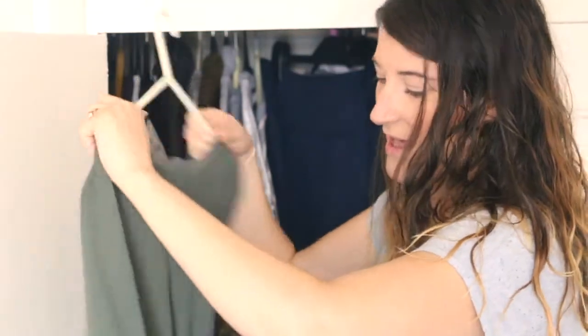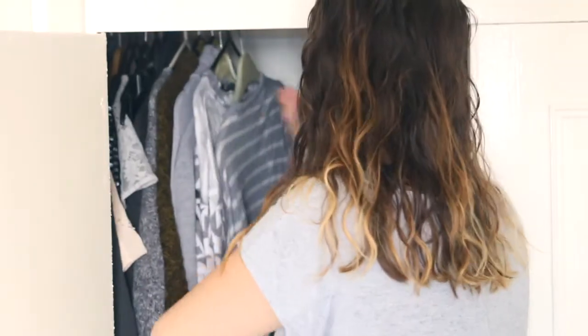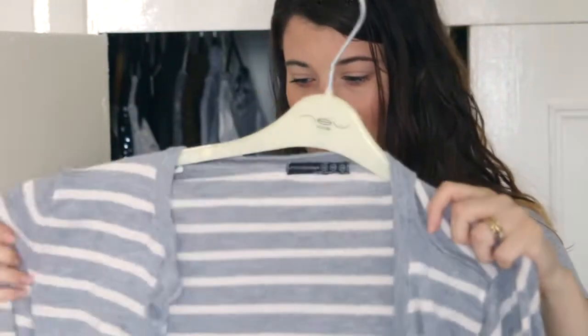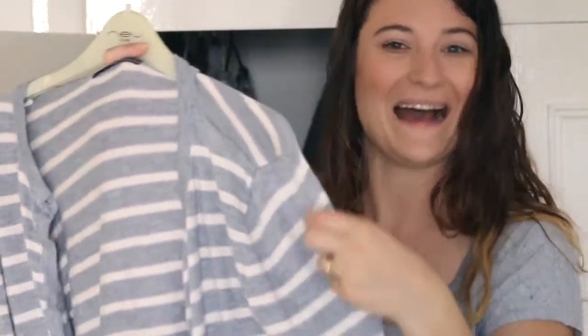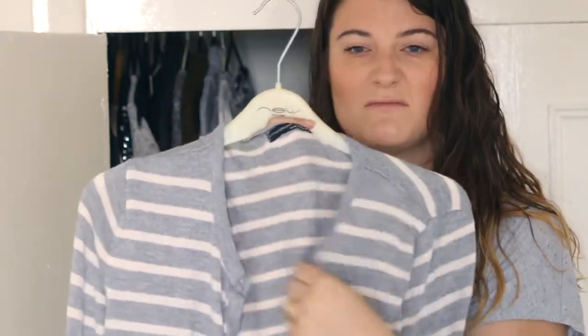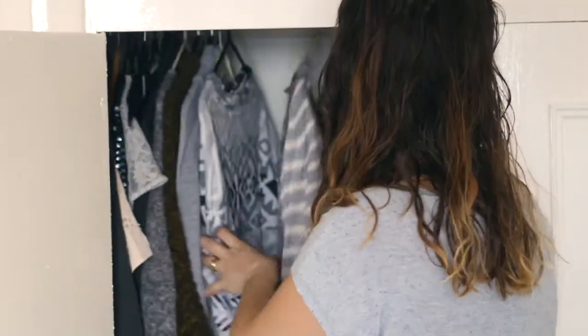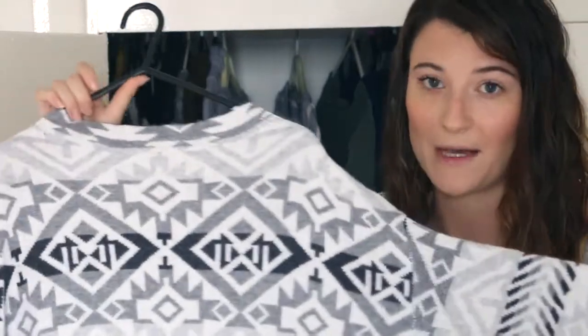Next is this long khaki dress with a white detail and zips — very minimal, very me. It's baggy and covers up all my lumps and bumps, which I really like. This is a thin cardigan that I wore mostly in the summer. I wasn't sure whether to keep it, but my style has changed a bit since I got this — it's a little bit preppy. I was wearing this when I gave birth to Ezra, certainly in early labor, and it just reminds me of that so much. I don't want to get rid of it — it was such a happy experience for me because I had a natural birth after a caesarean.